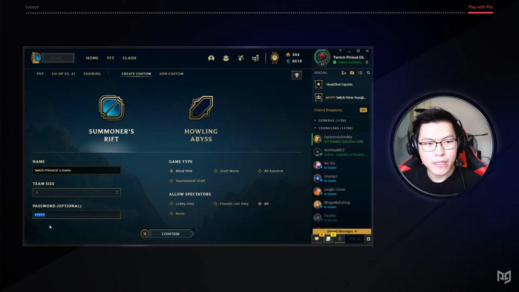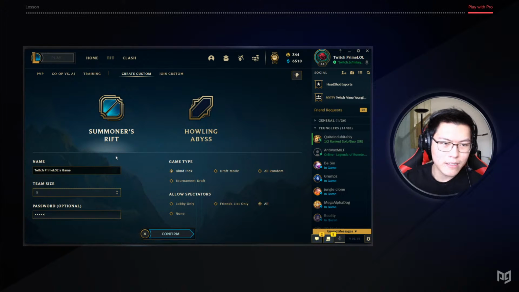So the password is going to be pizza, custom game, blind pick, custom, team size 1.